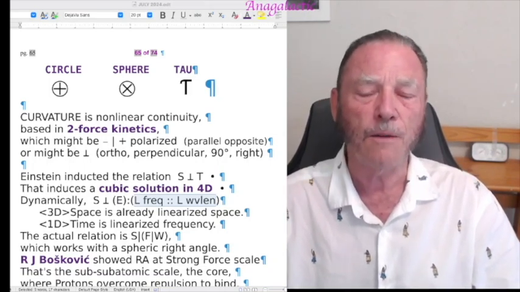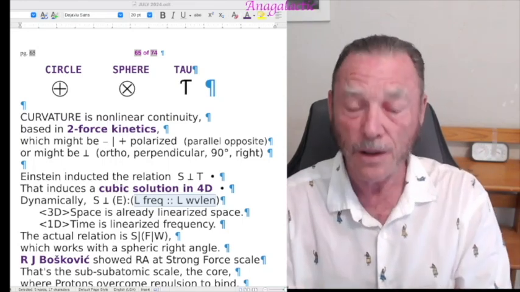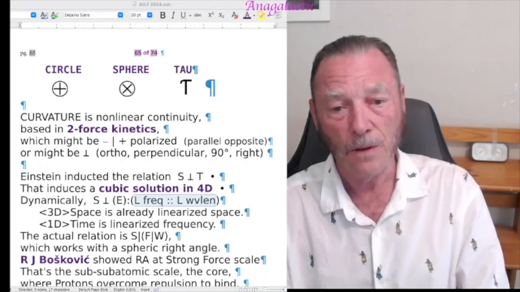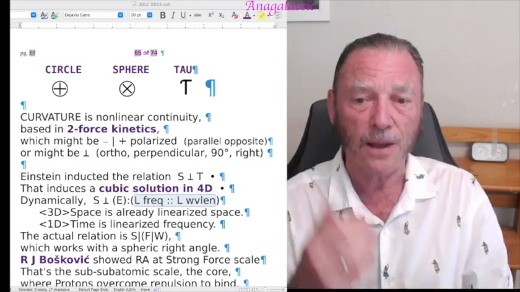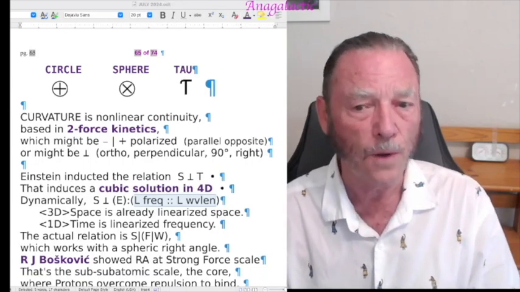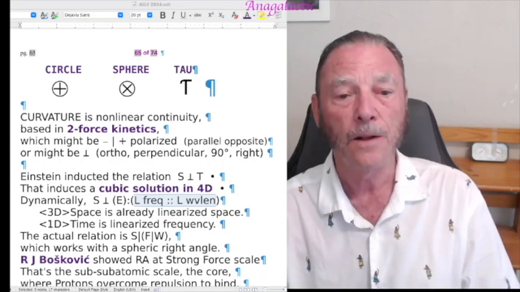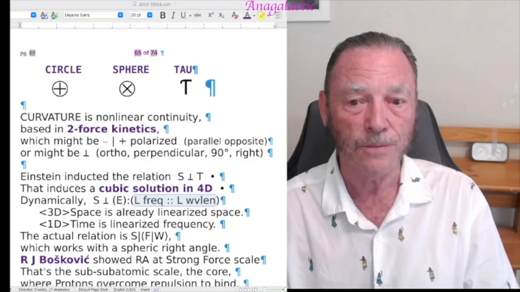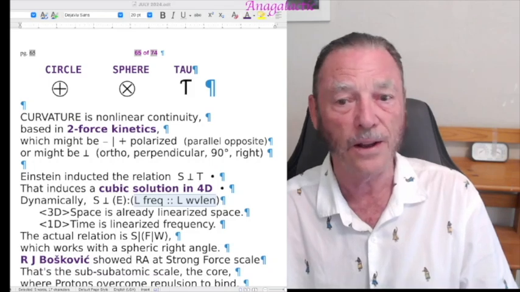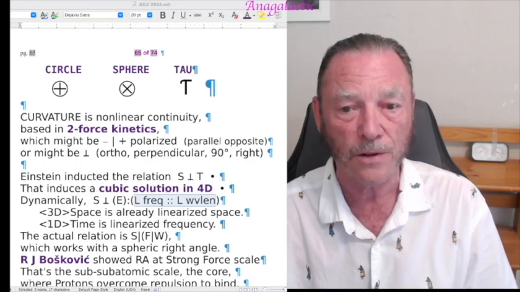Spatial space is already composed for Einstein, and he simply had it handed to him on a silver platter. Here is your cubic space, Albert. See what you can do with it. Well, he took 3D space, which is linearized space, so it's already been linearized for him. So Einstein got a finished product, linearized spherical space, because he was dealing with a spherical phenomenon called gravity. That is nonlinear. That's spherical.